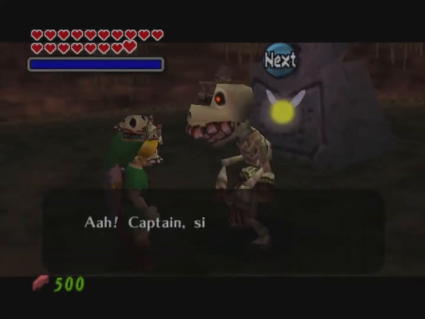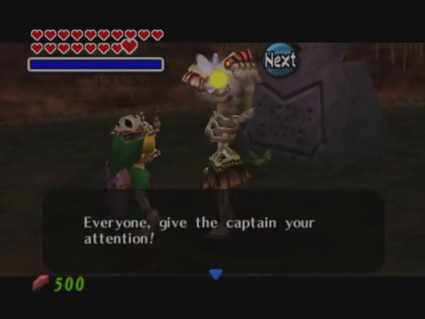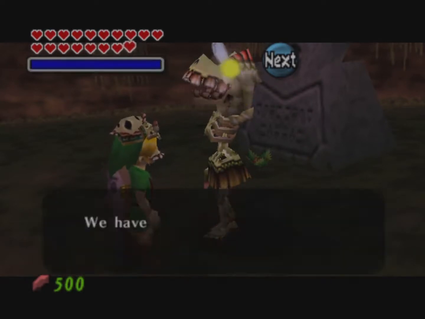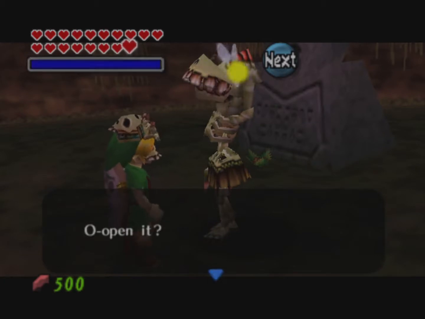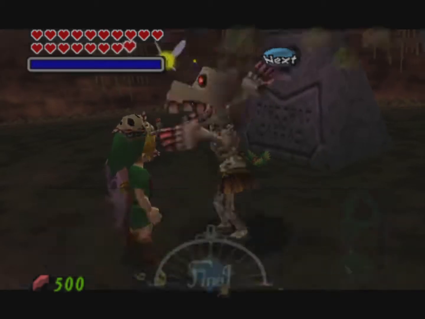Oh gosh, I'm sorry. Captain, sir, excuse me, sir. Everyone, give the Captain your attention. We haven't seen you in some time, Captain, sir. As for your order, sir, we've been guarding these graves closely. We have all been expecting your next order, sir. Alright, open the grave for me. We have one final grave to check out. Open it? Yes, sir. Everyone, follow me.